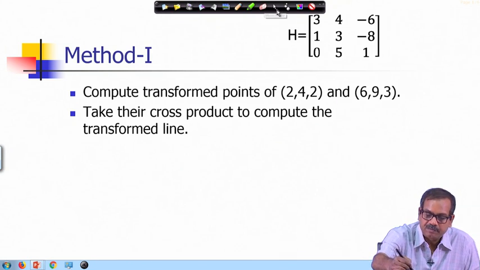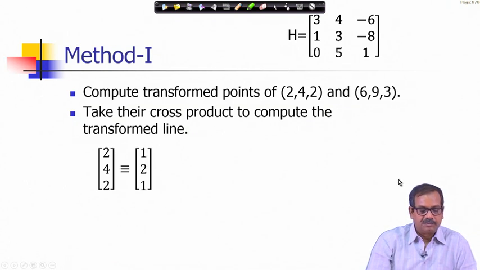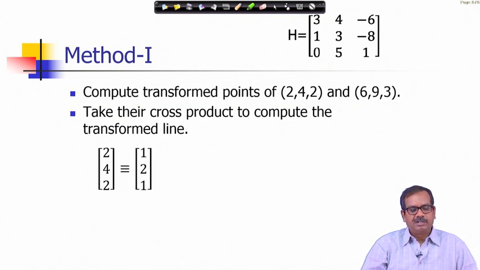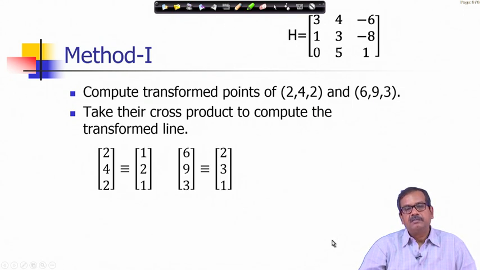So, let me see these computations once again. So, first let me reduce the representation of these points. Since there is a scalar quantity 2, I can divide all the coordinates to make it more simple representations of 1, 2, 1, and similarly 6, 9, 3 I can make it simpler representation of 2, 3, 1. You could have performed using 2, 4, 2 and 6, 9, 3 also. So, it is just for the convenience of computations I have taken these two.